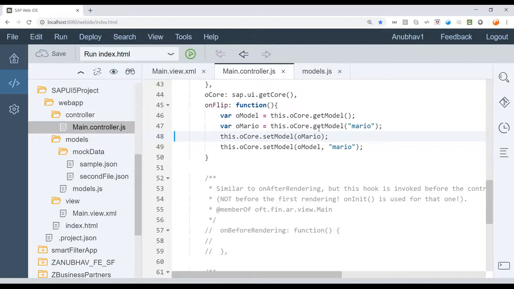One global OData model, one global JSON model, and one global i18n, which is called the resource model, which we will discuss soon, is enough to satisfy all the data you need. So one model of each type is sufficient for our purpose.